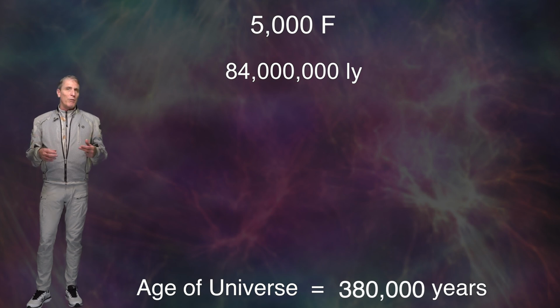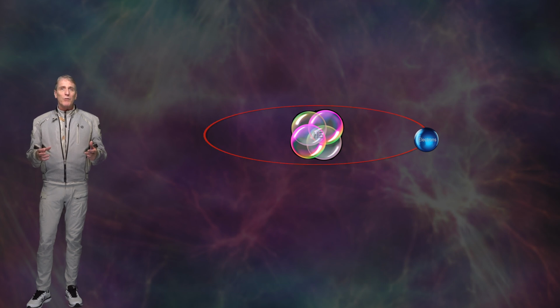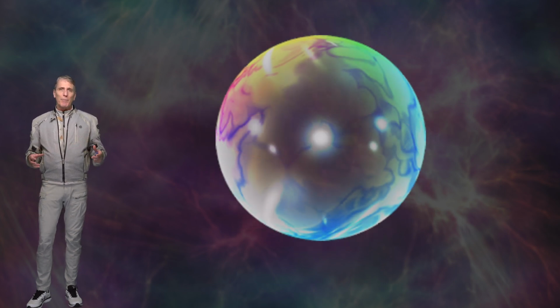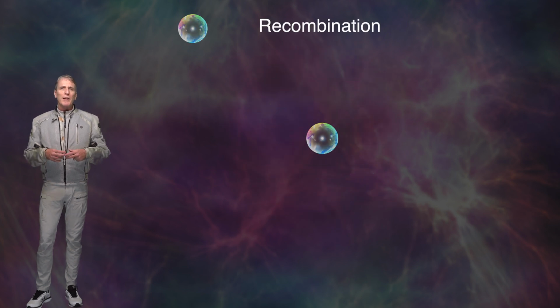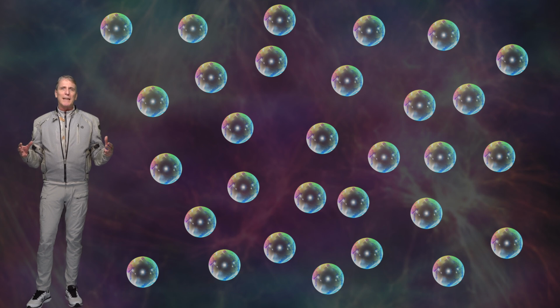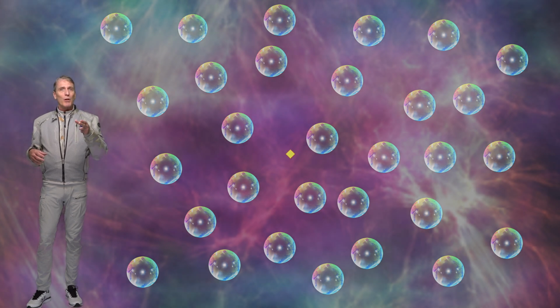At this point, the universe became cool enough for electrons to bind to the abundance of nucleons to create the very first atoms in a process called recombination. The universe suddenly started to fill with clouds of electrically neutral hydrogen and helium atoms. And because the atoms were neutral, photons were now able to fly free of obstructions. So there was also light in the universe for the very first time.